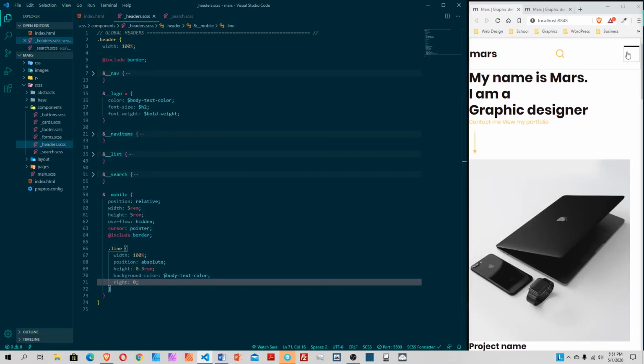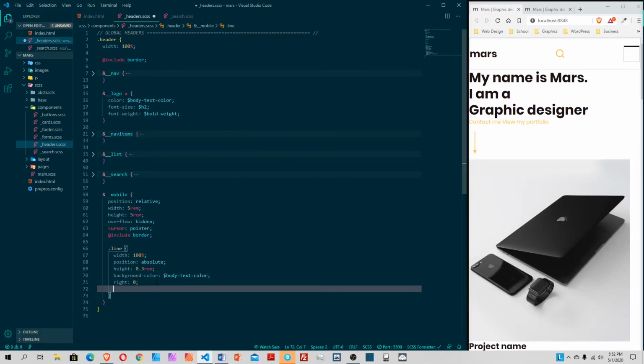So now we need to start separating them. First I will get the top. From the top, I want it to be 33%, so it's kind of in the middle, right here. Now let's get the second one and the third one and move them.